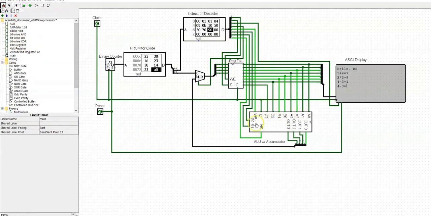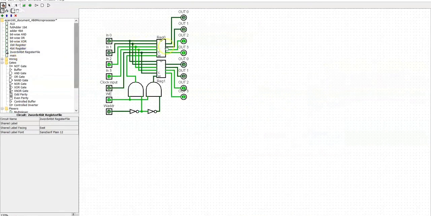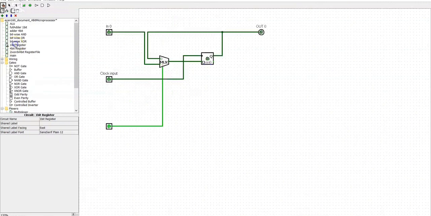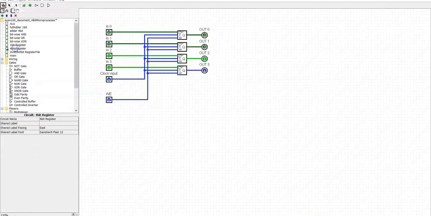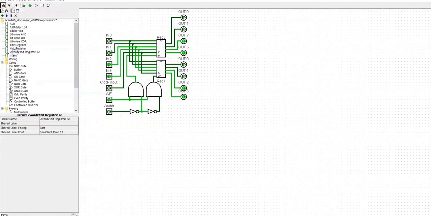It has two words of 4 bits, so it's pretty simple. There are two 4-bit registers, each one made up of 1-bit registers, which I built here for 1 bit and then 4 bits. Yeah, it's pretty simple. Down here we have a selector that chooses which one of the registers is written to, although both have their output available at any given time. I think I'm going a little long.